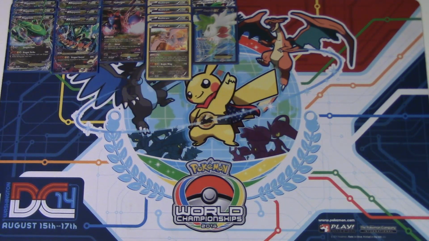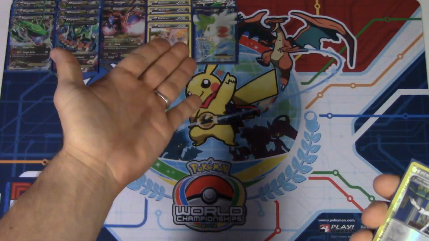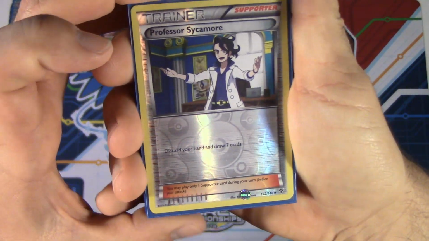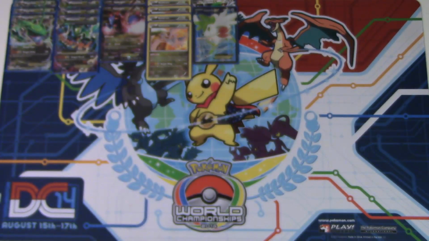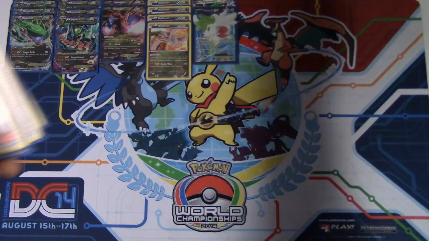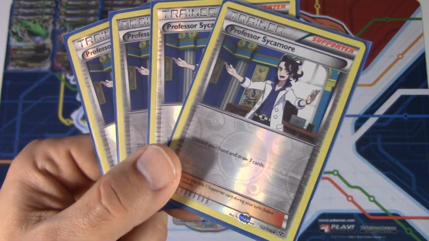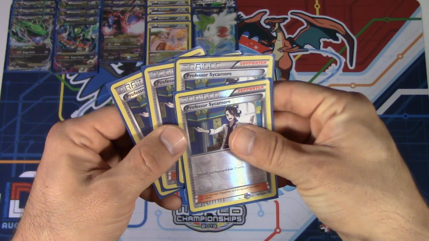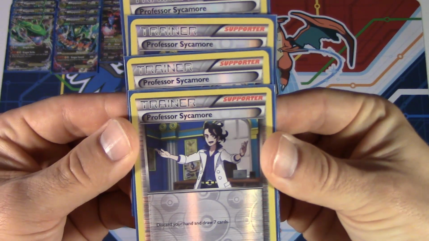So let's go on to our supporters next. Very, very easy supporter lineup. Very thin, as a matter of fact. Because Shaman is a good draw supporter in and of itself, even though it's not a supporter, it's a good draw addition. We've got Professor Sycamore here. Matter of fact, let's do it this way. We're going to take 4 of these guys, pretty much a staple in every single deck. Professor Sycamore, discard your hand, draw 7 cards, gets you what you need, and gets rid of what you don't need. Gets the job done.